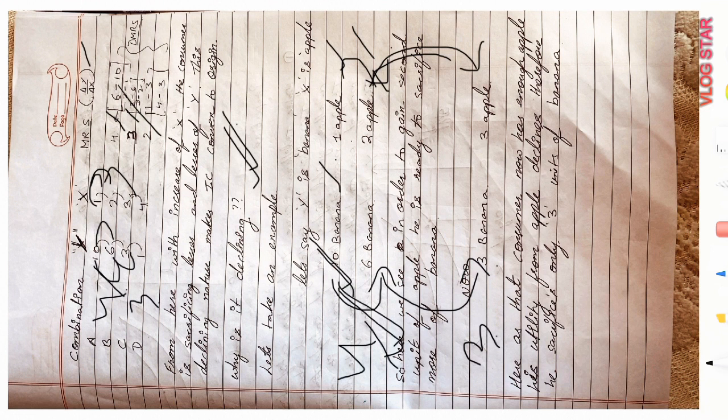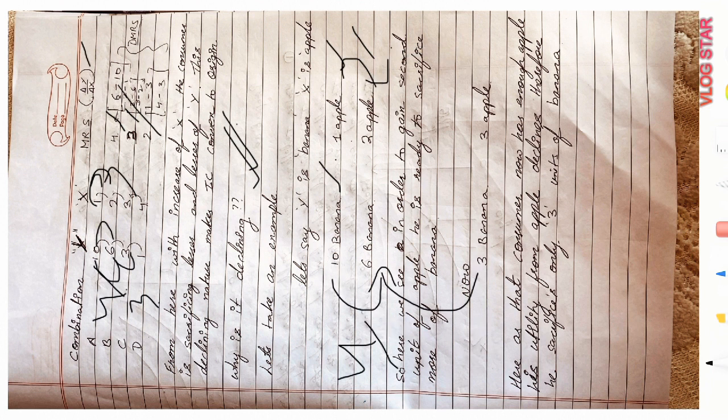Likewise over here, from 3 to 1, you have seen, only 2 units he sacrifices for another. So this sacrificing rate goes on declining. Why? Because his satisfaction is getting fulfilled. Now he doesn't want that same product because it's not the same satisfaction which he was getting earlier. So that's the reason. You can just go through whatever I have written.